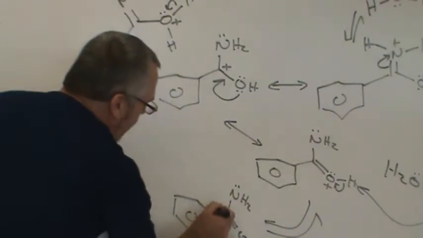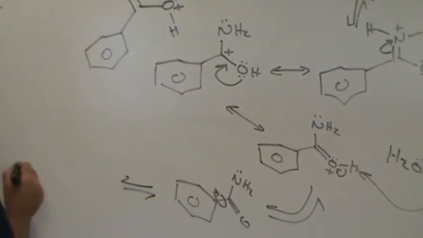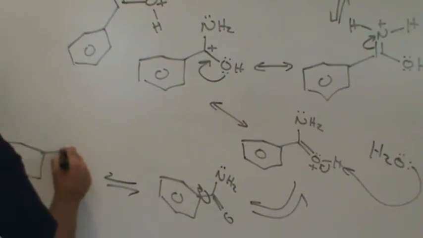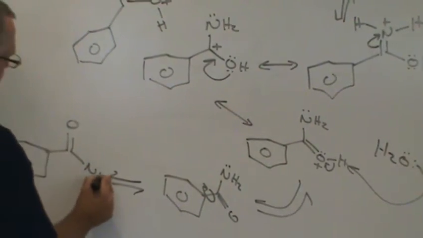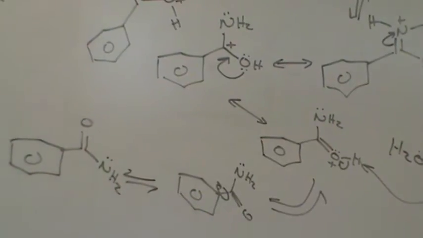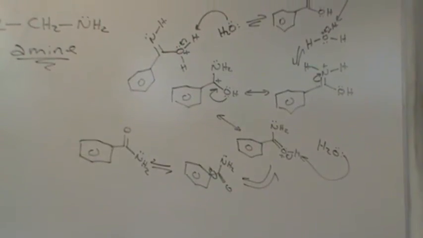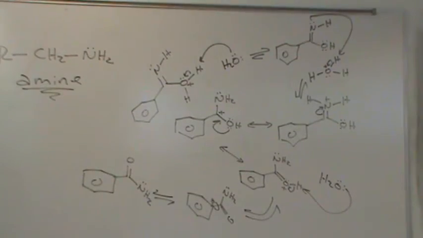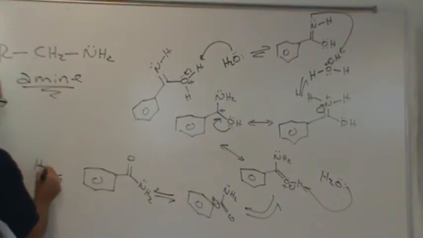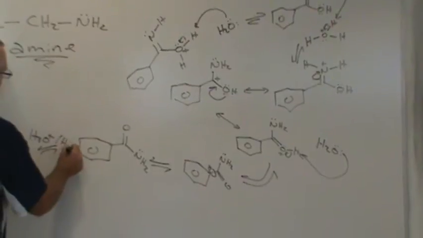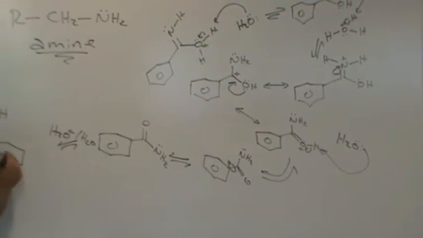If I just allow that carbon-carbon bond to spin, I think it's going to look somewhat more familiar. It's just an amide. So I started with a nitrile, and what I found is that by subjecting it to H3O+, H2O conditions, I produce an amide. Under these conditions, however, the amide itself is not stable. The amide will continue to hydrolyze all the way to the carboxylic acid.